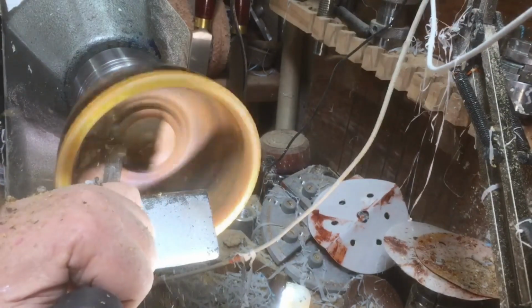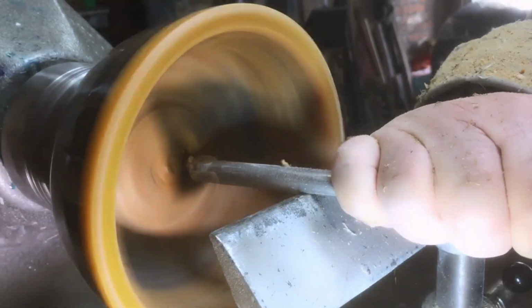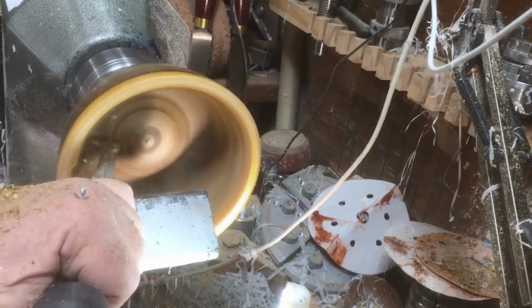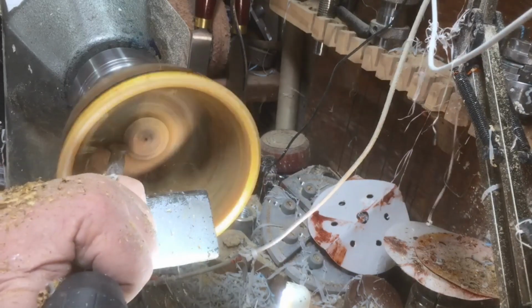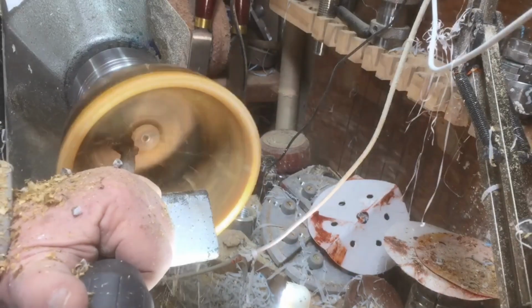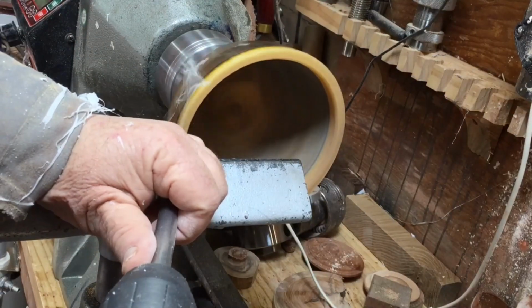I don't know why I didn't do it on the video, but I actually didn't show you that I measured, I think like 3 or 4, 5 times, the thickness of the bottom of the bowl. I didn't want to go through. I was afraid that I'm going to go through. I was very close. So every time that you say, ah, one more pass to make it nicer, one more, and then boom, you are through. So here I measured and I measured, and I think I left myself like 9 to 10 millimeters thickness, the same thickness as the wall.